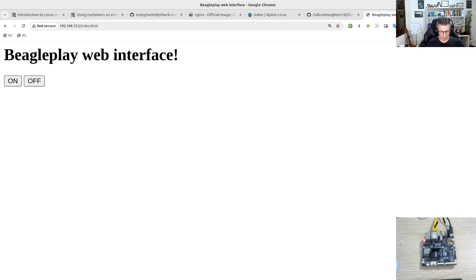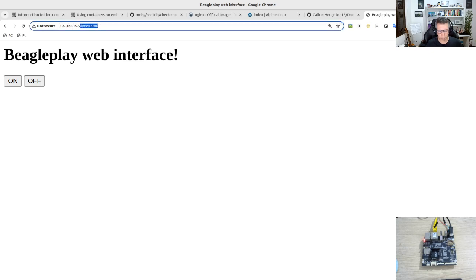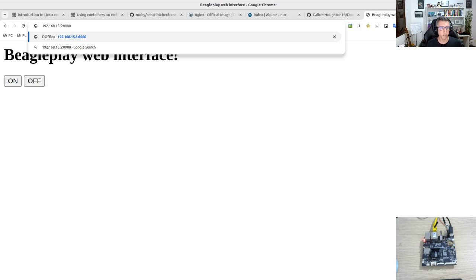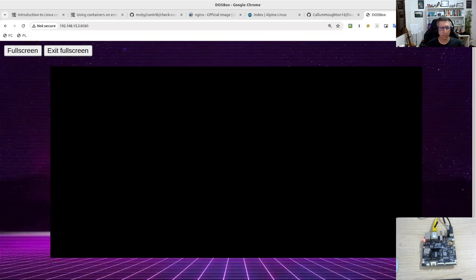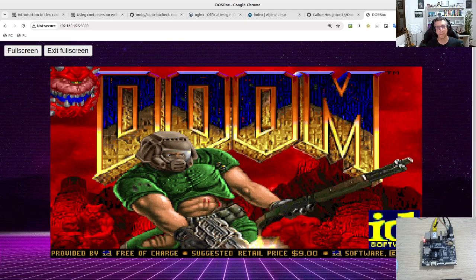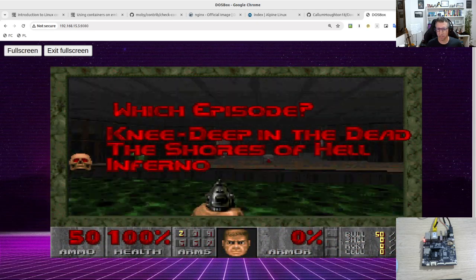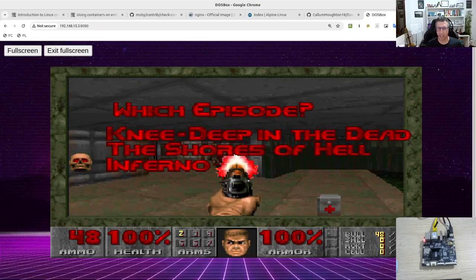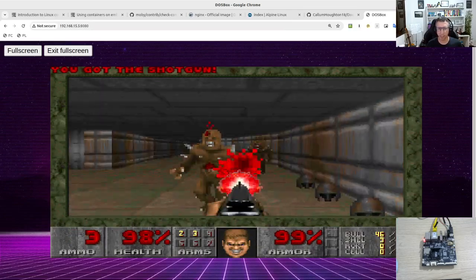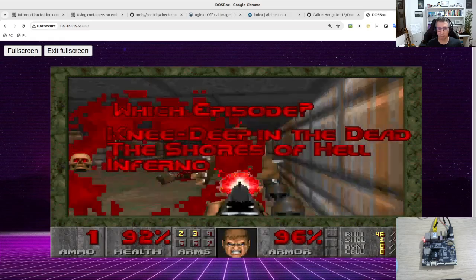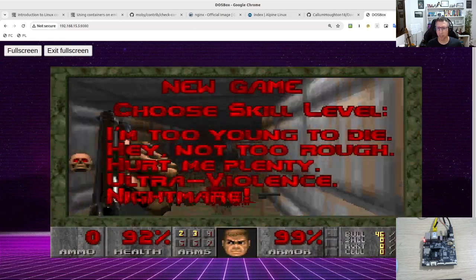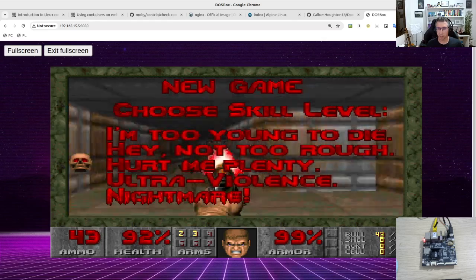And I can still access the web app container. Of course, they are using different ports. So if I point here to port 8080, then we have Doom. Now I can play Doom. Inferno. All right, new game. Hurt me plenty.